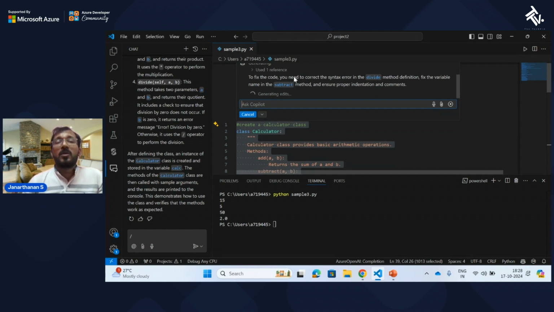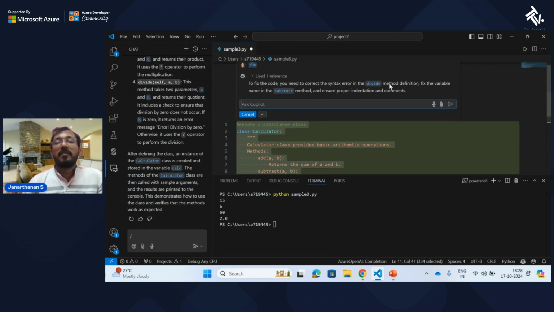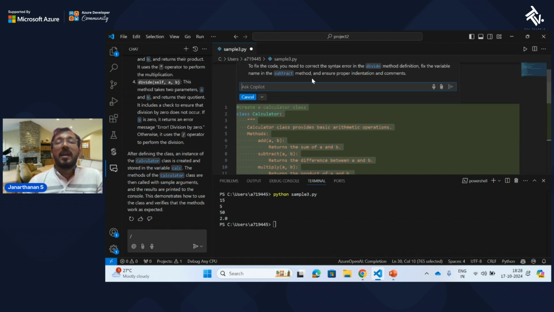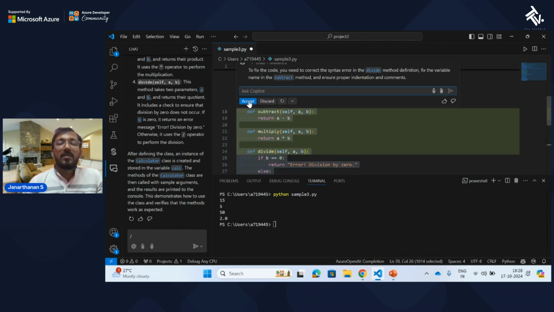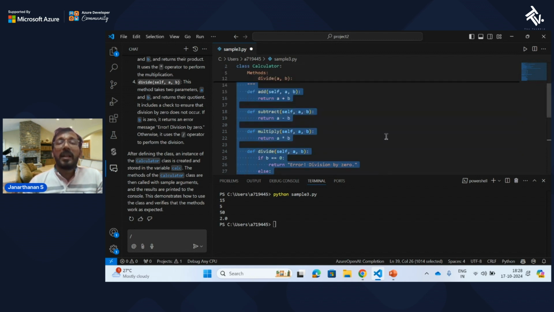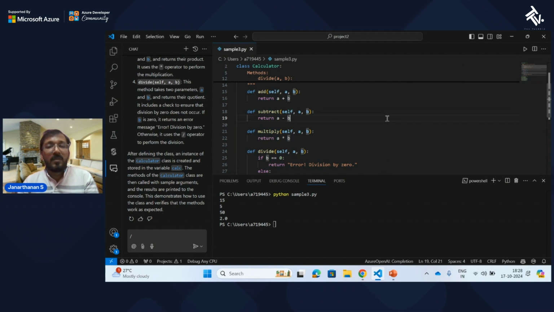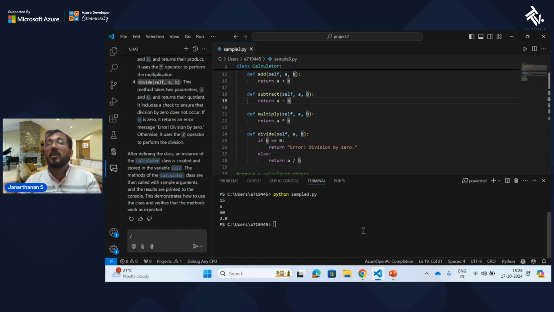To fix this code, you need to correct the syntax of the divide method definition, there is an improper syntax. So automatically this is going to fix this. Just accept this. This will automatically fix wherever the error was. So now the error was fixed. You can execute the same code again. So /fix is used to fix your syntax errors.